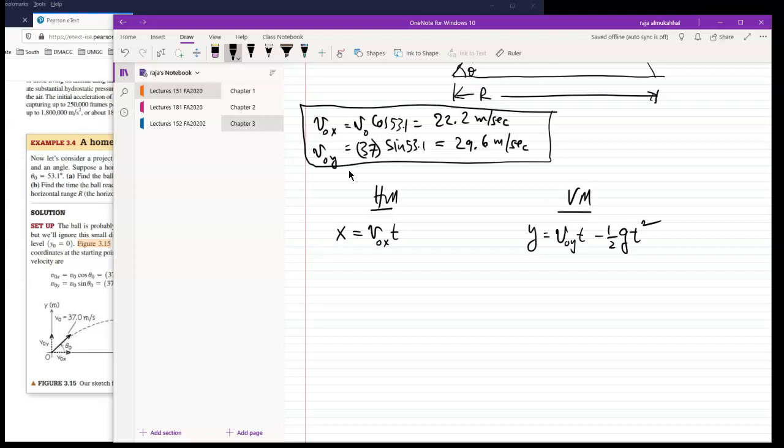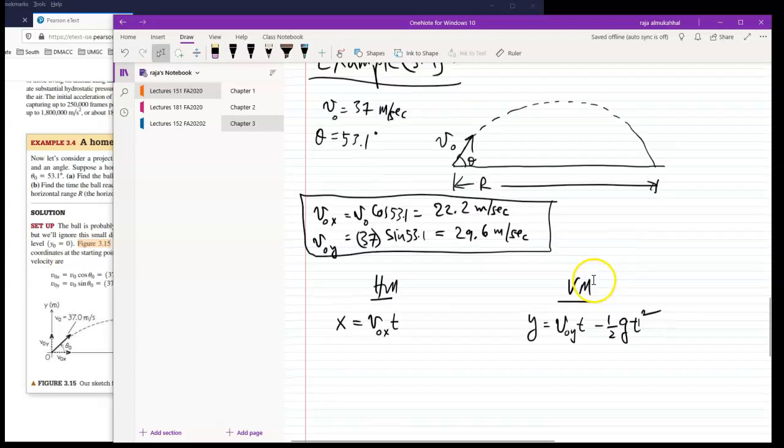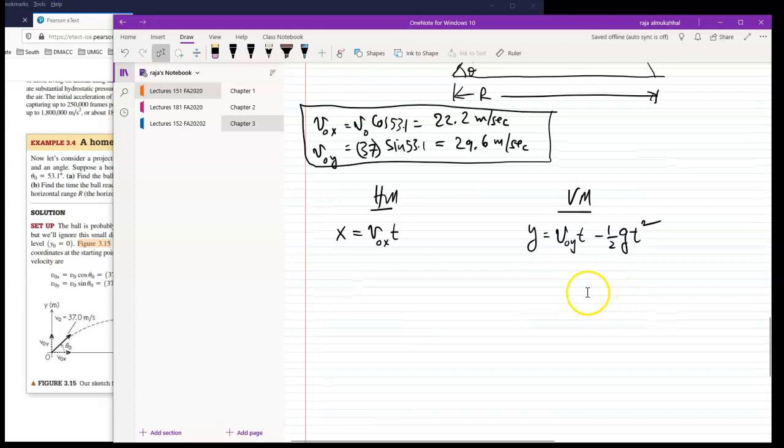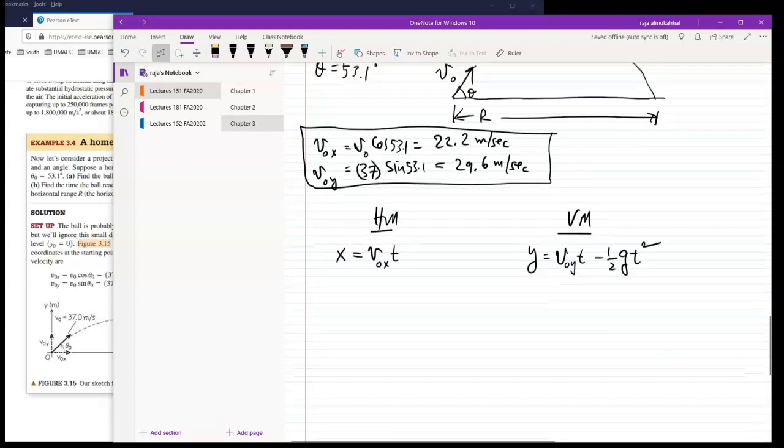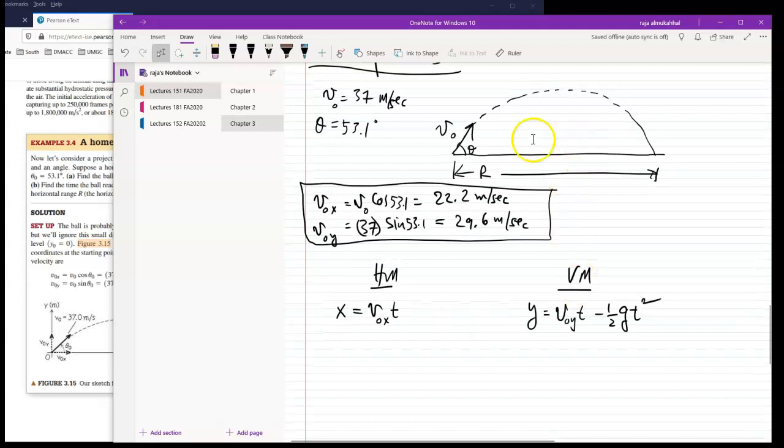What is the height? What's the height of the projectile based on this one? It's 0, correct? If I want to find the total time traveled by the projectile based on the information given to me, for now I'm ignoring what he's asking for. I'm just going to do something else here for now. Let's suppose he's asking, what is the total time traveled by the baseball? Okay, I can use this. Do I have everything? I think so.